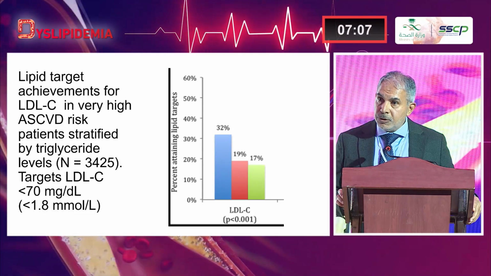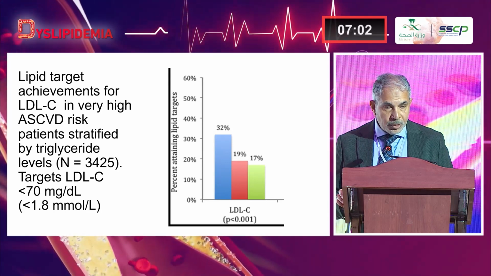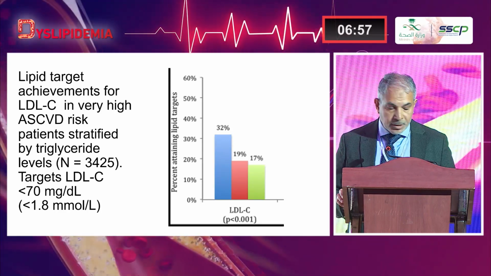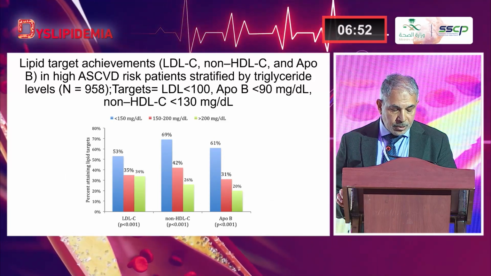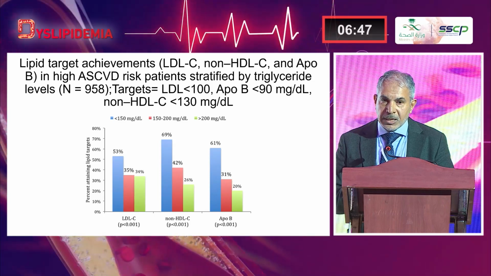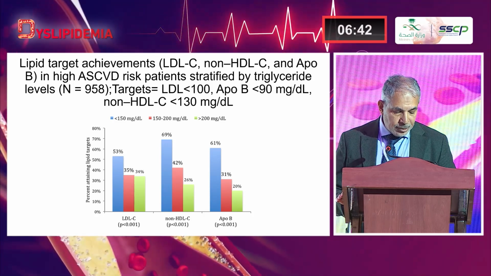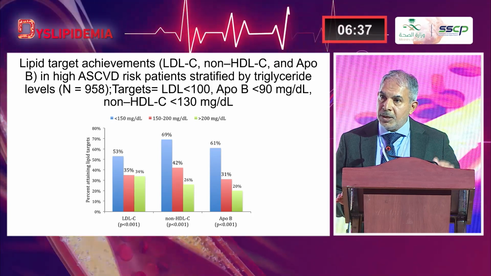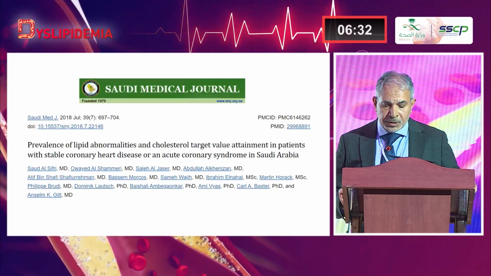the control was only 30%, and if you take the highest group, those with a high level of triglycerides, the degree of control of LDL to 70 milligrams was only 17%. And this is the control for the high risk group, which today we would classify as moderate risk group and not high risk group. So you can see that the control, if you take the ApoB, was merely 20% in those with very high levels of triglycerides, all indicating really poor achievement of targets.